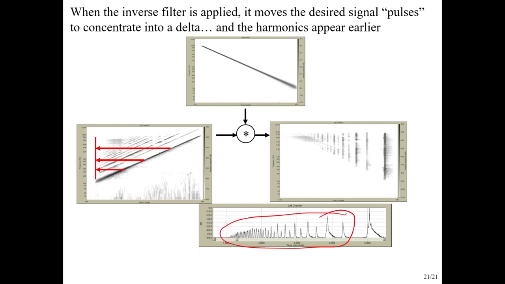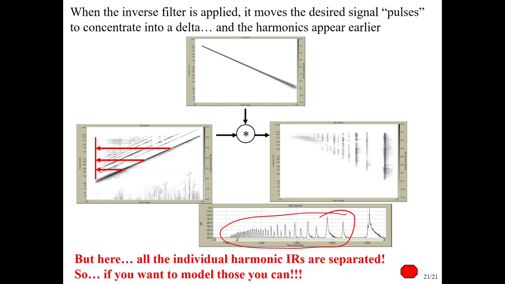And so this exponentially swept sinusoid idea gives us the ticket. And we'll see later, we won't go into all the details, but we'll see later where we might be able to take advantage of this to simulate, or emulate, I guess is even a better word, some sort of nonlinear audio processing device. So that's the idea. All the individual harmonic impulse responses are separately available here. And if you want to model a nonlinear system, you can extract these things and use that.